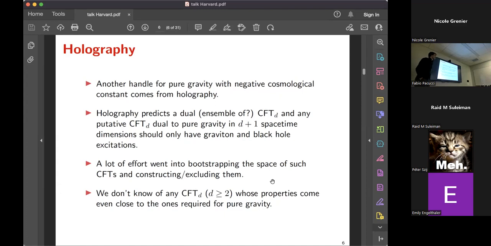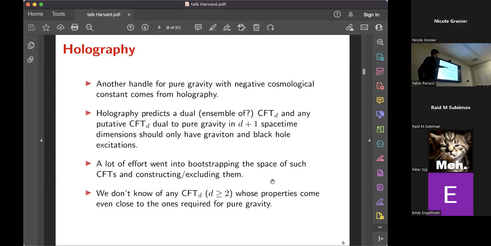Holography predicts that there's some CFT dual to gravity. We don't know whether there's actually a CFT dual to something like pure gravity. We just have examples, almost all of them involving string theory, where there's some well-defined dual CFT. But many in our community have the hope that there's also something like a CFT dual to just pure gravity. If there were something like pure gravity, we would hope that we can capture it in the form of a CFT. In this Jackiw-Teitelboim example, there was actually not a single dual CFT, but rather something like an ensemble of CFTs. So there's a question of whether we should have something like this. There's also lots of recent speculation on this.